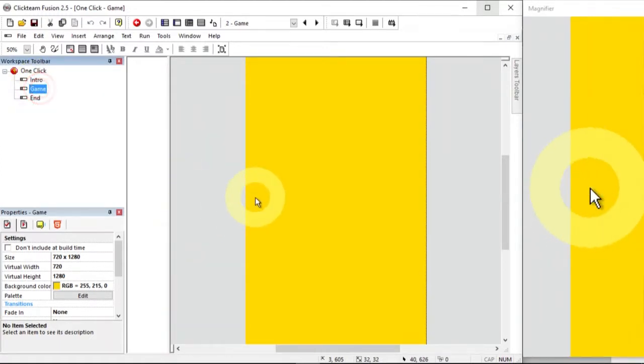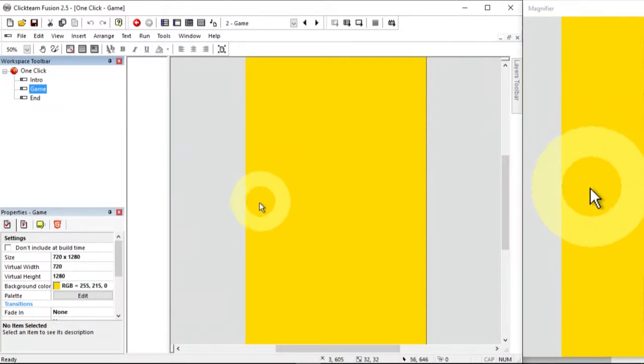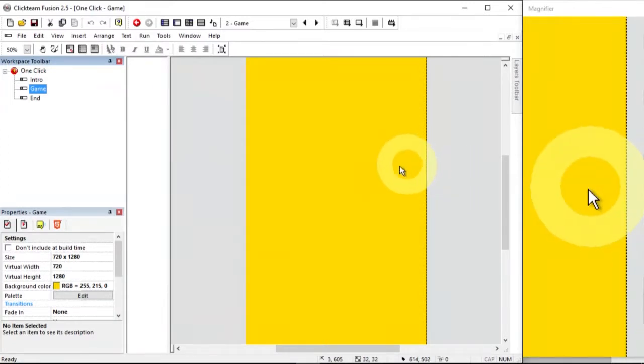In our game, we're going to have an item that goes from one side of the screen to the other, and a central line, and you have to click when the item is in the central line to destroy it. So the game will end either if you click and there's no item on the central line, or if the item goes from one side to the other without you getting it. Well, hopefully you'll understand as we go along.